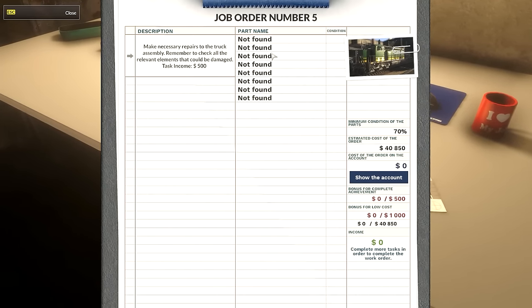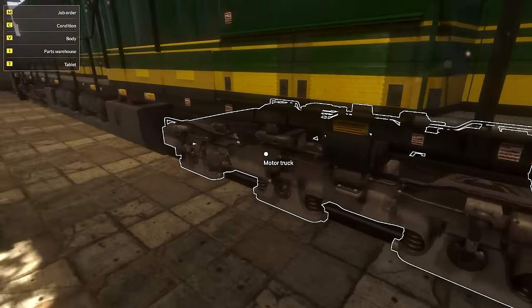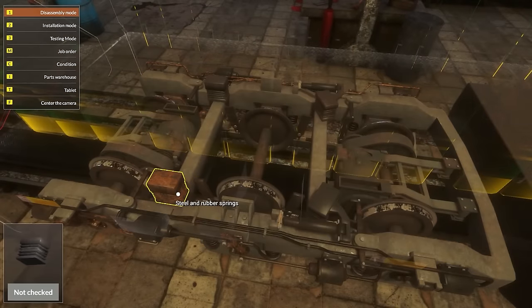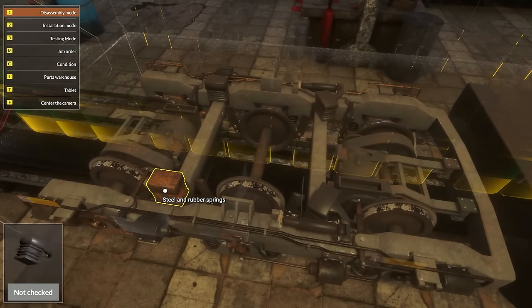So where was the damage? Was it back? Let me see here. Repair the truck. Was it the front or the back? I forgot what it said. I think it was the back, right? And what should be damaged? Oh my, there's a lot of damaged stuff in this one.